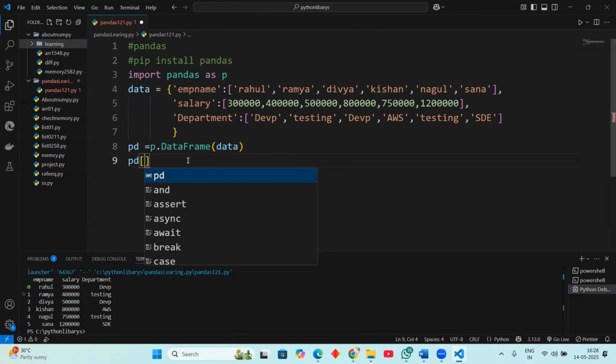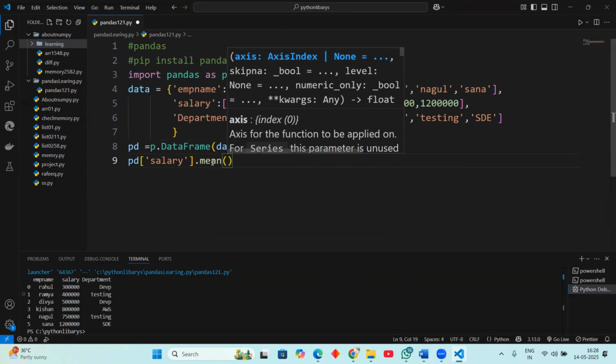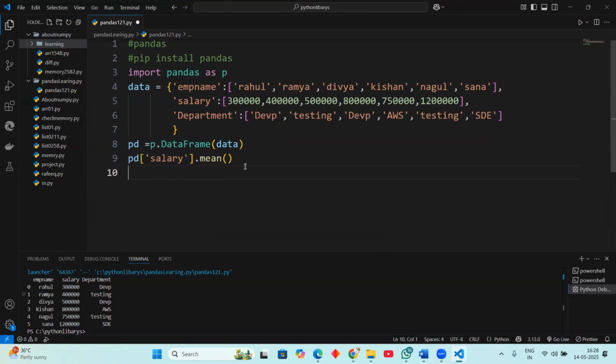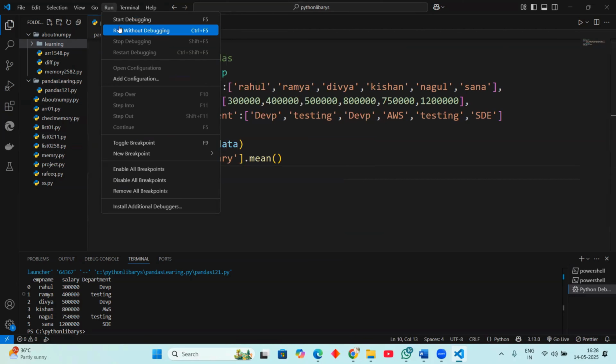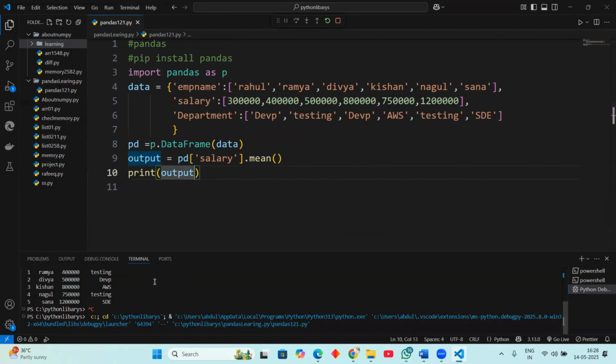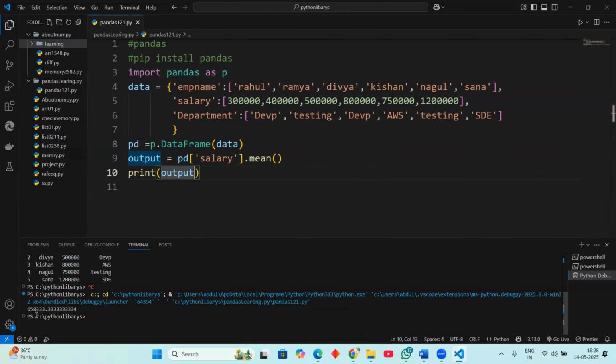Take the salary column, apply the dot mean function, put it into a variable called output, and print output. Let's run the code. We get the average value. Now see, 6 lakh 58,000 is the average of the table.